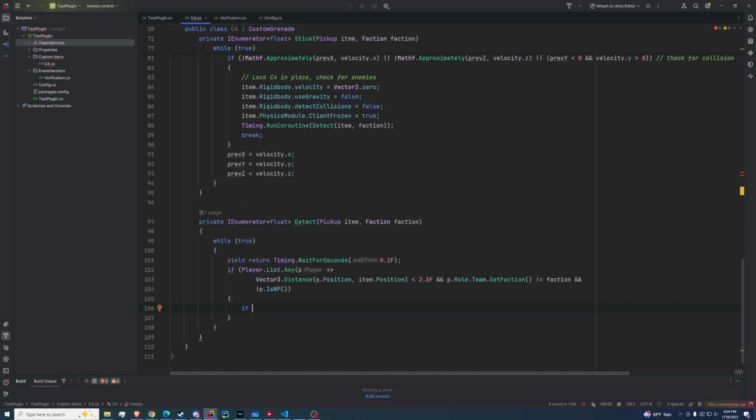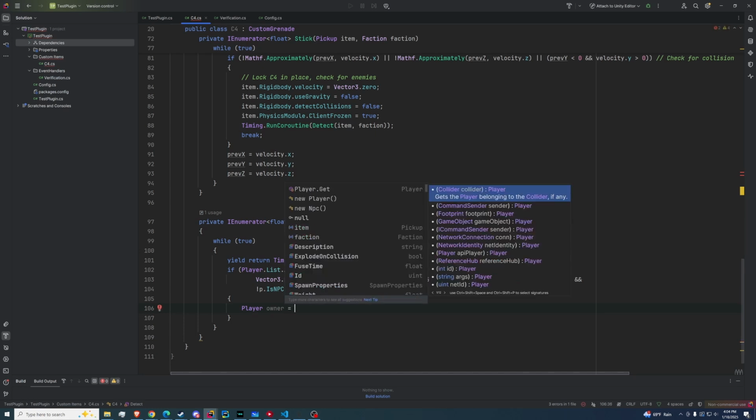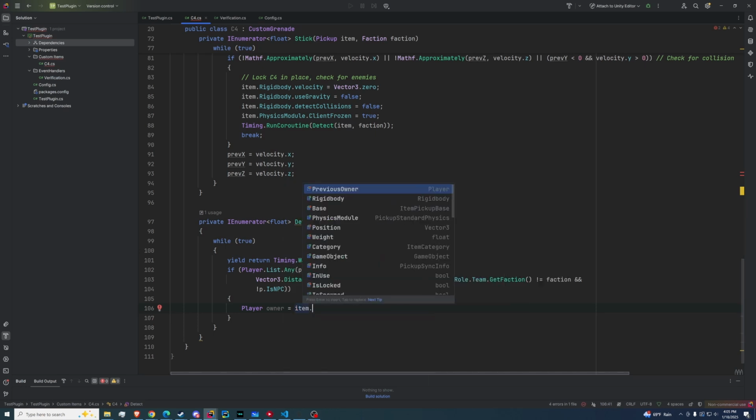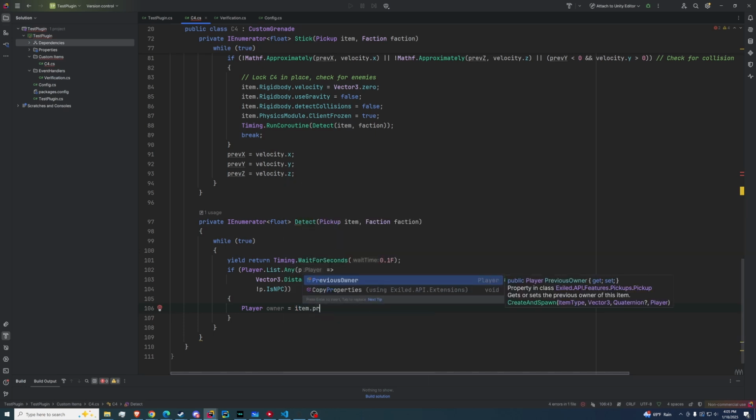So we're going to define a player owner who's going to be the owner of the explosion. That's about the trigger. And we're going to use a ternary operator, which is a bit complicated, but once again, you just gotta see how it works, and it shouldn't be that bad. We're gonna check the pickup's previous owner. We're gonna check their role, their team, and get the faction.